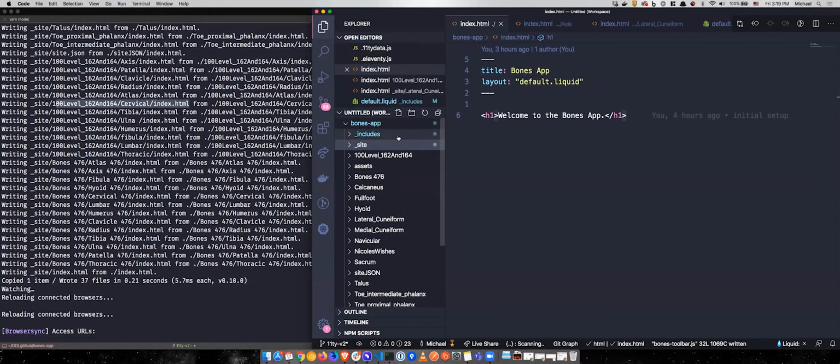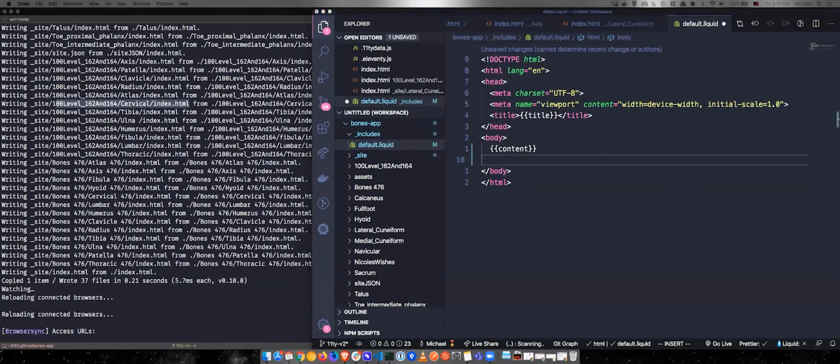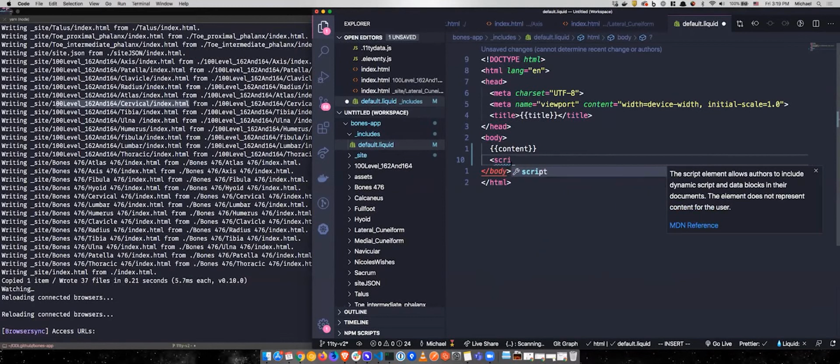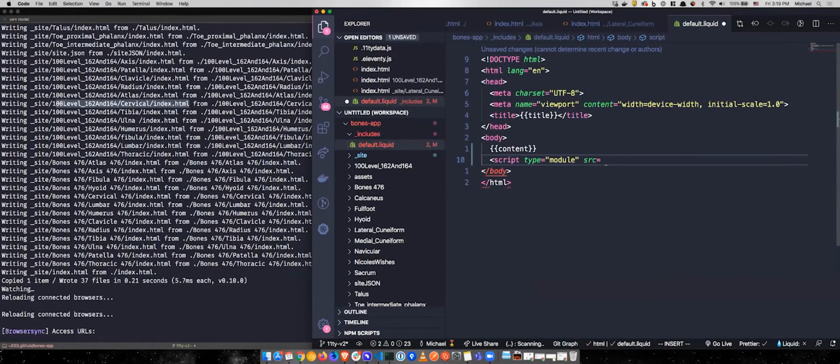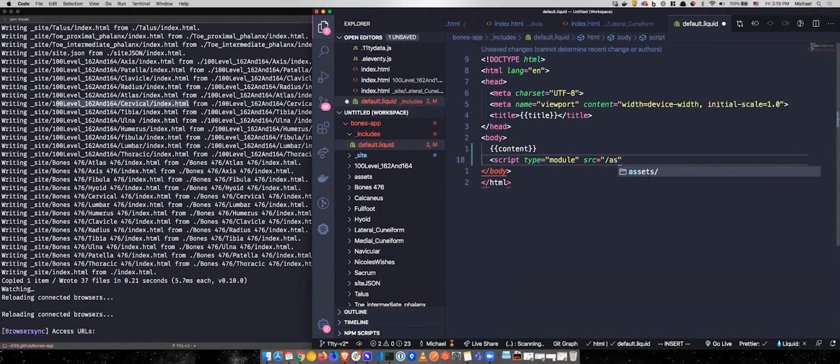Well, what we could do is go in here, and I'm going to add a script, type module, and I have under the assets, JS, app.js.